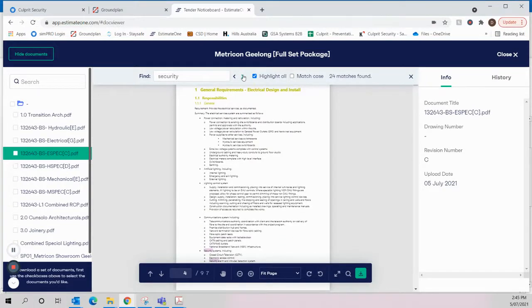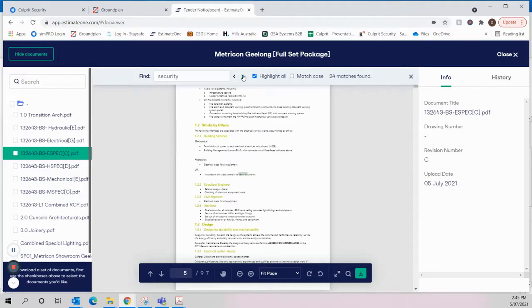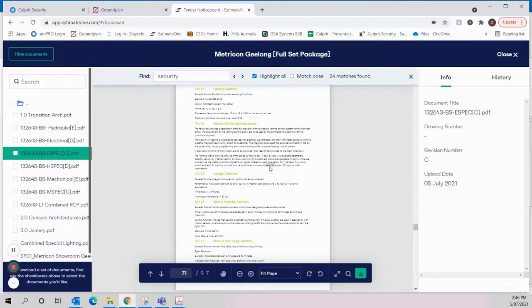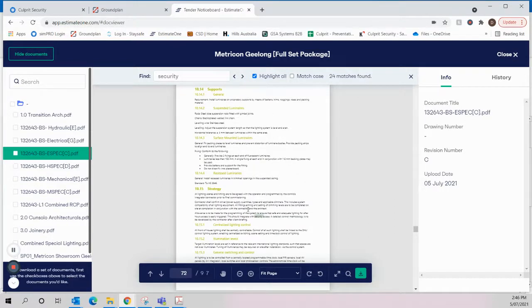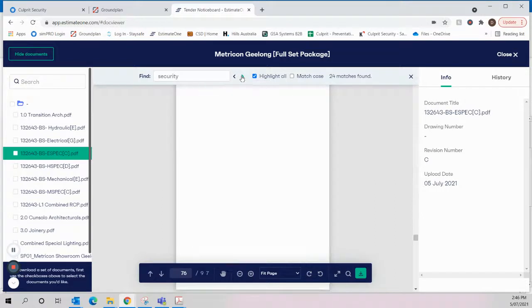And again, any little information. This is a good search to do as well, because we can see any of this stuff. So what we would do is copy this into our tender scope of works template, and it's there as a reference for us when we're putting the system together. So anything where you see security in the search, you can just cut and paste into the scope of works template.